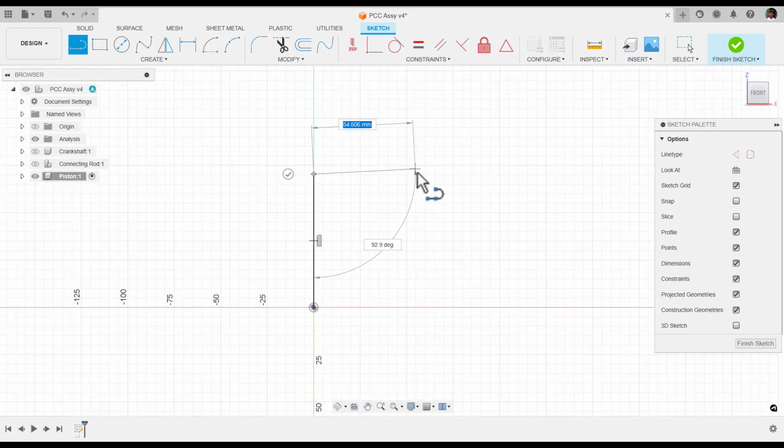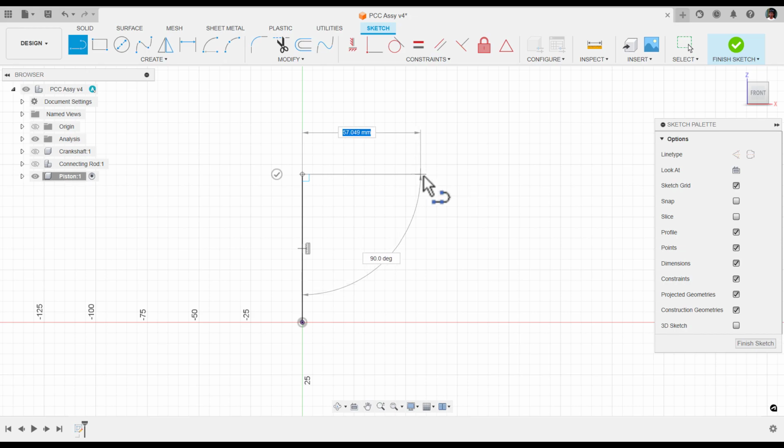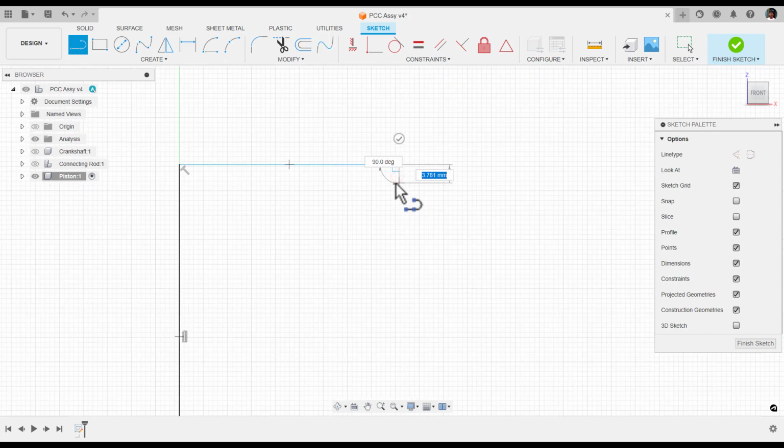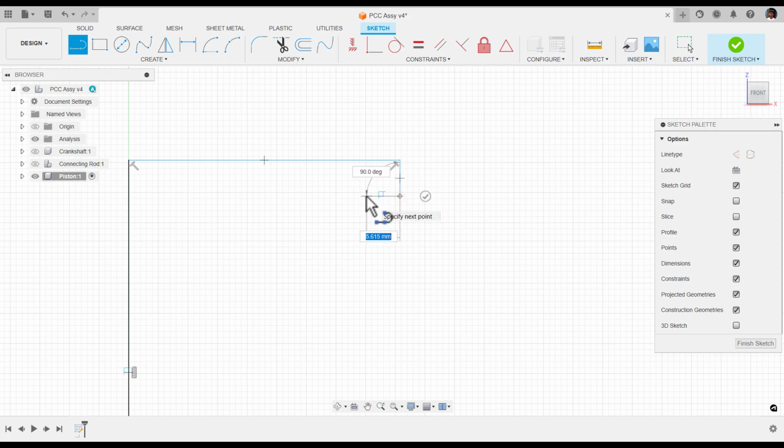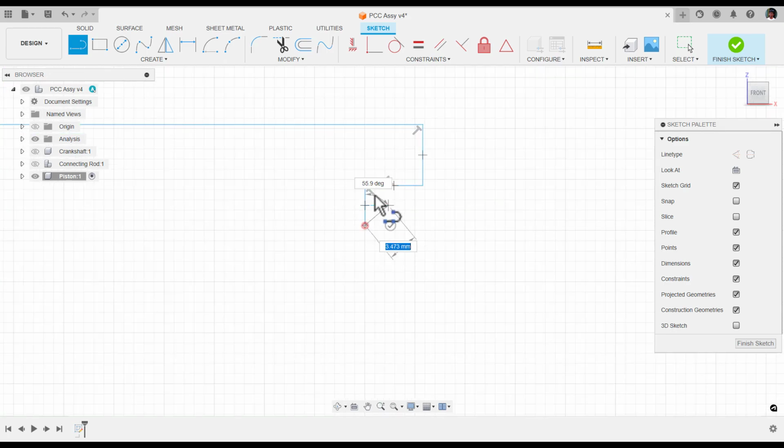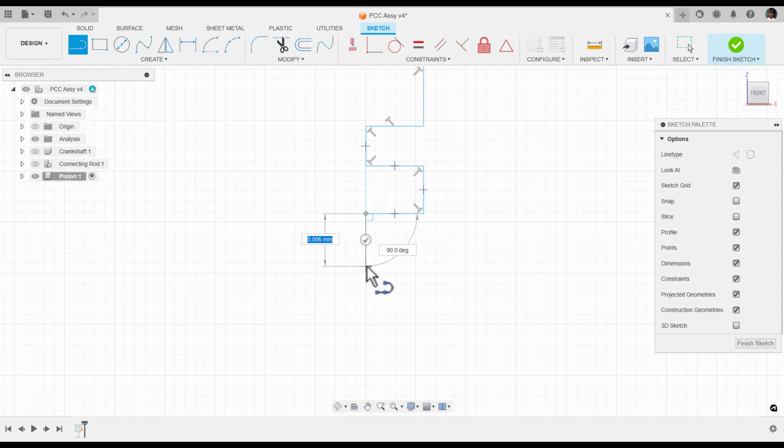Fine. Now I'm going to draw the profile for the piston rings and this line. Also, make sure it is close to 40 millimeters. And come down. Draw this profile. Make sure you get these constraints, or else apply a perpendicular constraint. These lines are perpendicular to each other. And also trace back so that it is vertical. We need 3 like this for seating the piston rings. You know, right? Piston rings will help in sealing the bore.